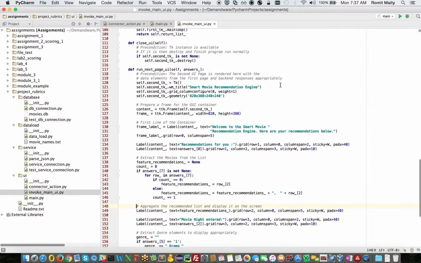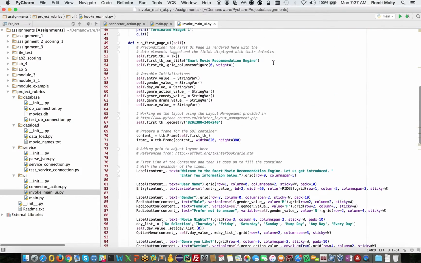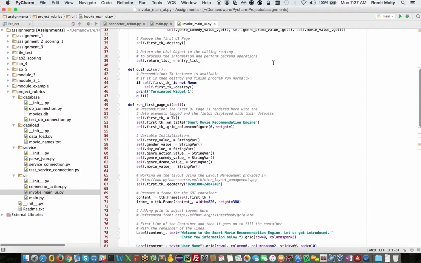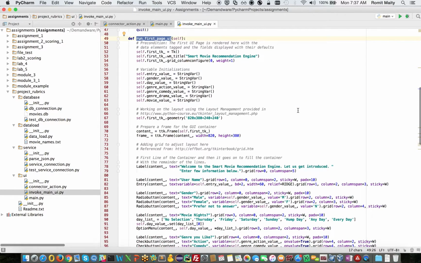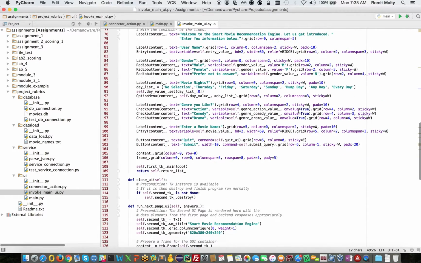Then you have the UI sections. The UI sections have two pages, which were built using Tkinter, and here is the first page demonstration, which has the labels, the entry boxes, the combo boxes, the radio checks, and then another entry box for the movie name.